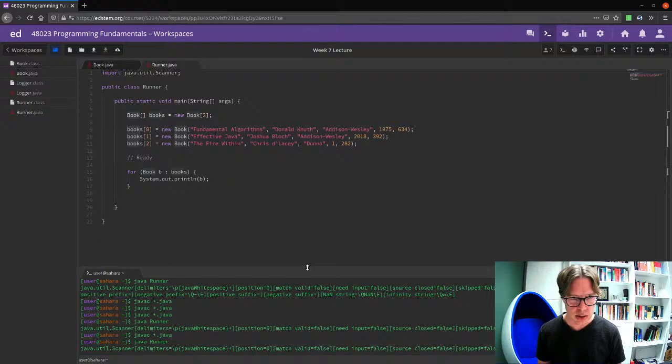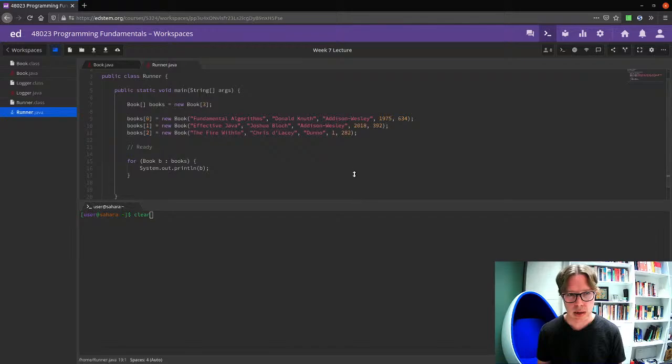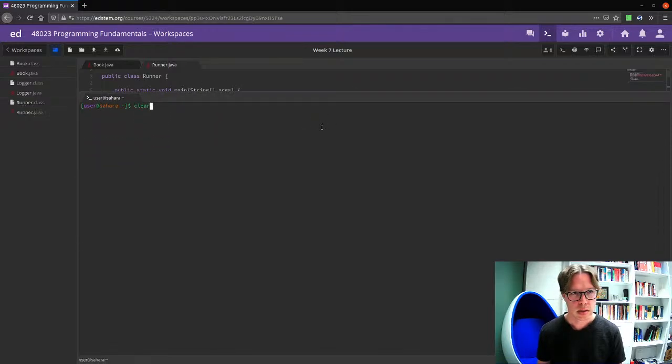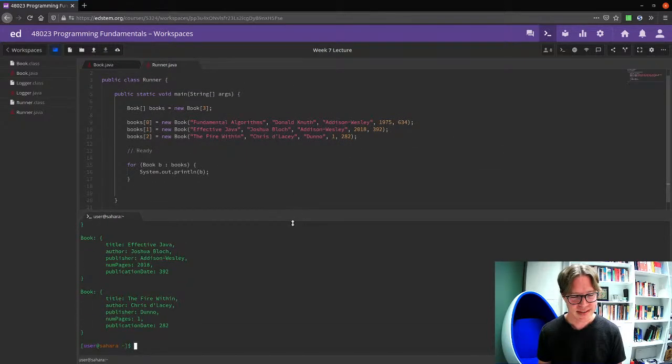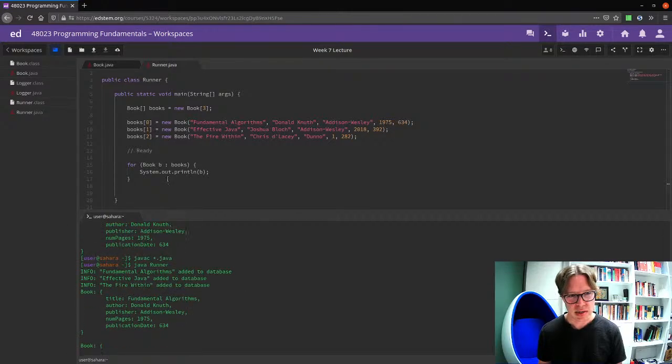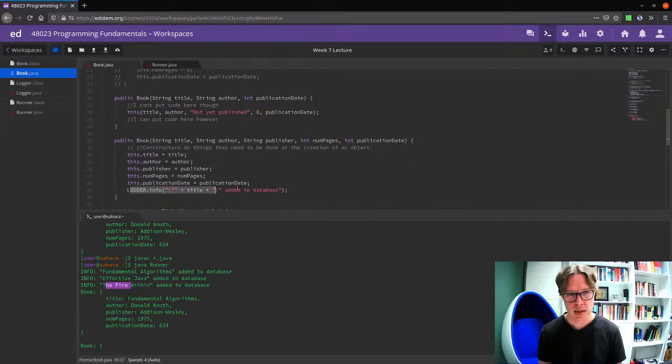So I think Nick said it's ready. So let me make this quite large. All compiles. We're going to run the runner. Oh, well, it doesn't matter how large I make it, it only fills up that much of the screen. So you can see I'm just going through. I've got the 3 outputs from the constructor. So you can see the constructor is saying, hey, I've made this thing.